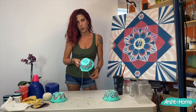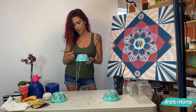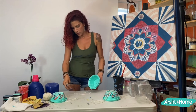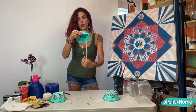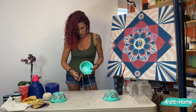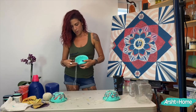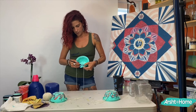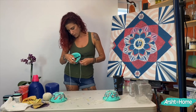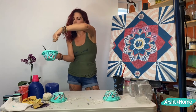So on this side, you're going to put the string from the outside, the base outside. Same here. You're going to see that it's going to come out through here like this. And then these pieces are going to go through here. And this is going to go through here. So you've got two pieces like that, and you're going to do the same for the other side. See, that way it's not covering the decoration.